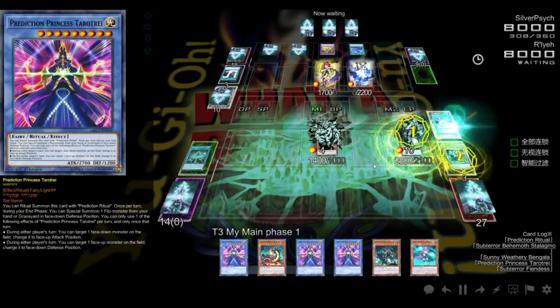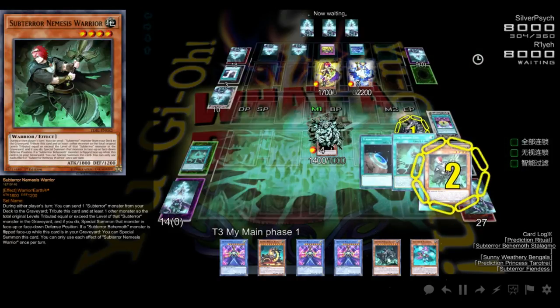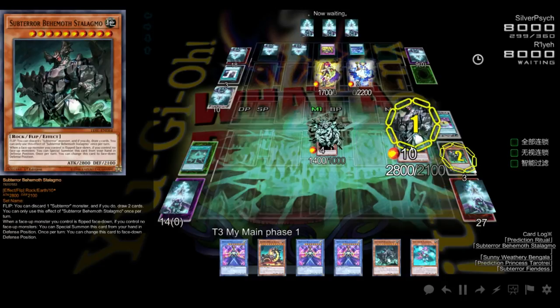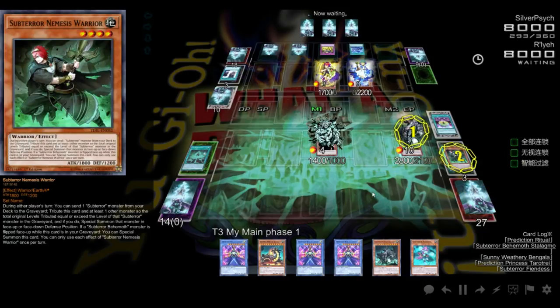Simultaneous effects go on a chain. These things happen at the same time, and therefore, I get to build the chain immediately. So if you want to negate something, you have to negate Warrior. You can't negate this, really. Unless you've got targeted negation or something. But Solemn Strike is only going to be able to stop a Warrior. It's one of those neat things that Yu-Gi-Oh! does.